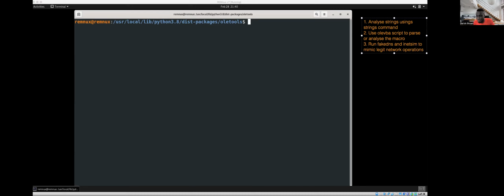Does that make sense? Perfect. Then we are also going to run the doc file, not here, but in Windows. Then after we run the file, we are going to analyze the operations using all the tools we've looked at so far, and analyze what's happening.